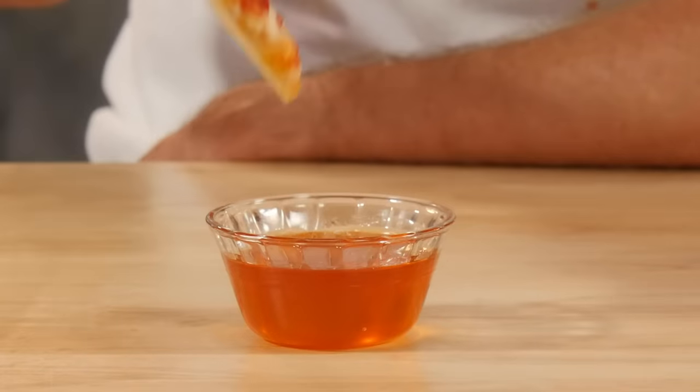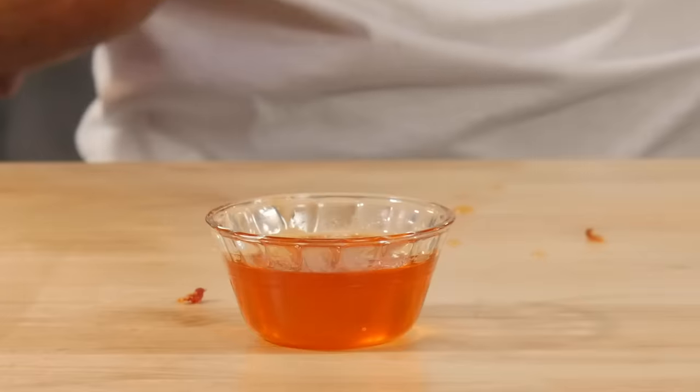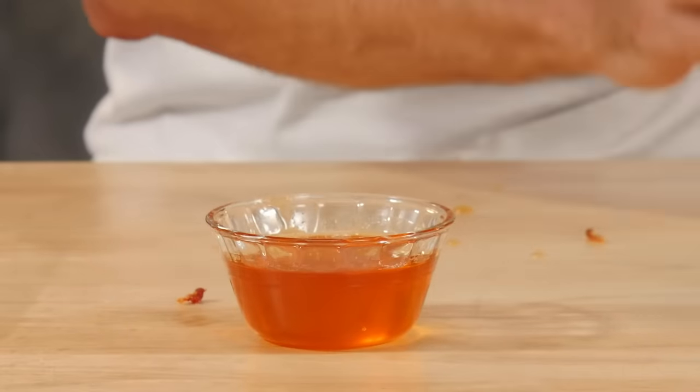Let's try it. This sounds good to me, by the way. I like Thai peanut sauce. I've never had hot honey. I mean, I've had regular honey. You've had regular honey? On pizza, dude. Oh, you get around. Oh, that's spicy. Oh gosh, that is infused. You know, the people of Colorado, they put honey on their pizza. But it's not hot honey. When was the last time you went? I can't remember, man, don't put me on the spot. Yeah, well, maybe the honey's gotten hot.